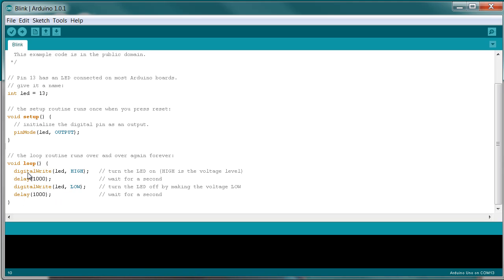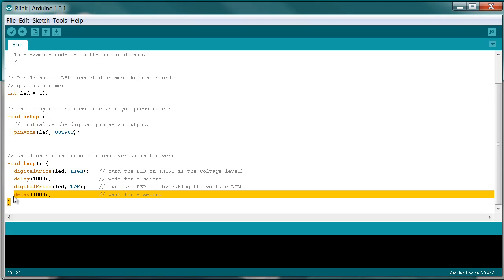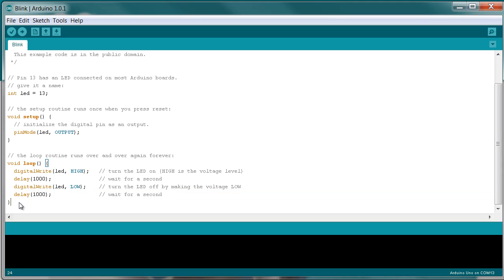It goes from the top until it reaches the end of the loop, and then jumps back to the beginning of the loop section and keeps going and going. It does this forever as long as the Arduino has power. That's called the infinite loop, or just loop, and it is where we put the main section of the code. The main instructions are given here.